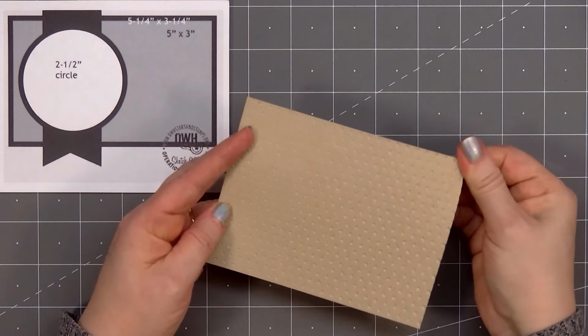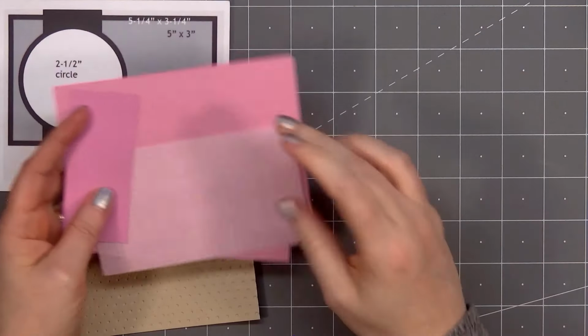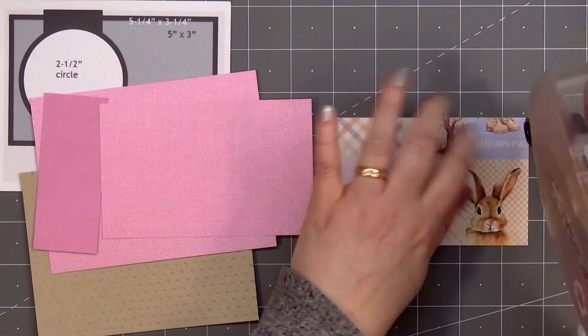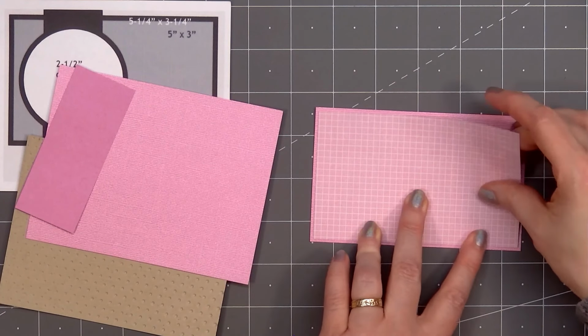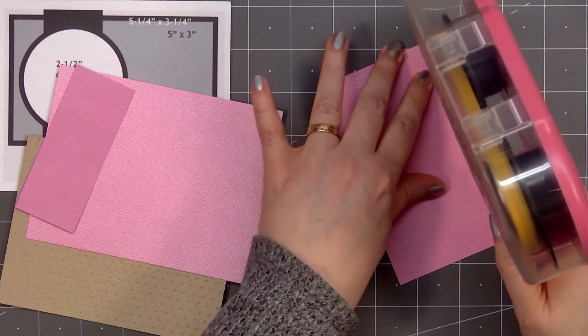For the background of my card, I'm using some craft cardstock, and I've already embossed it using Paper Rose's Simple Dot 3D embossing folder. I'll be using the deboss side. This is one of my favorite embossing folders. You can never have too many polka dot designs.